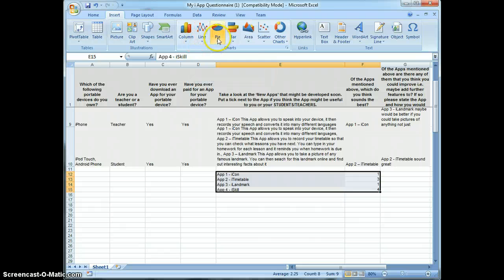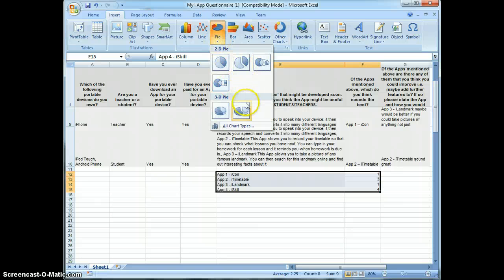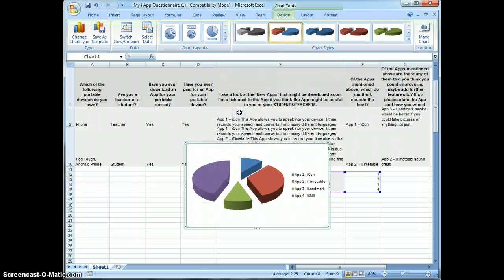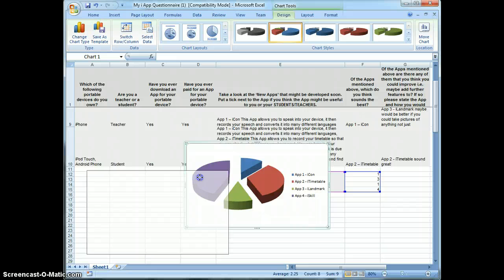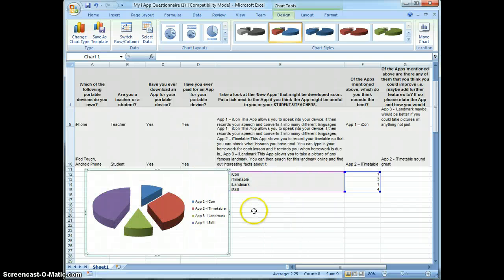So in this example, I'm going to have a pie chart. Click on the arrow, choose the style of pie chart you want. So I'm going to have this 3D effect one here, and it will create for me my pie chart. Now, this is quite a good pie chart, but it's not a brilliant pie chart. Why? Well, the reason is it's got no title. It doesn't tell me anything about what this pie chart shows. And also, I haven't labeled the percentages of each section in the pie.